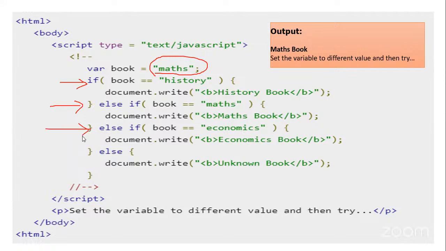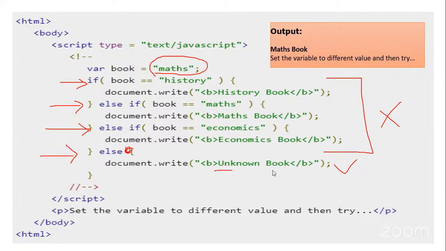Third condition also becomes false. Now we don't have any conditions, so it comes to the else part. Now in the else part, we don't have any condition here. We are not using any if here. That's why if it fails in all the conditions, then obviously the else block will be executed.